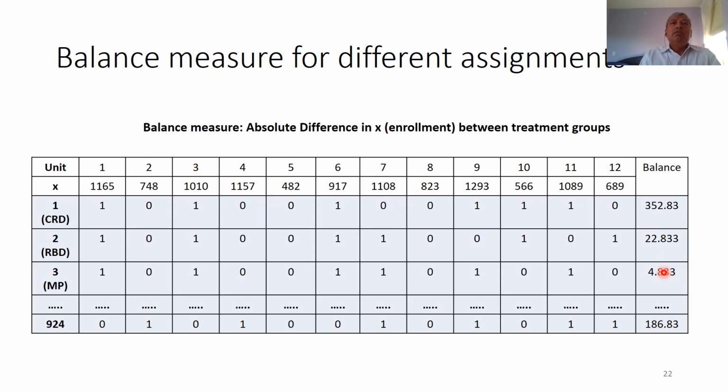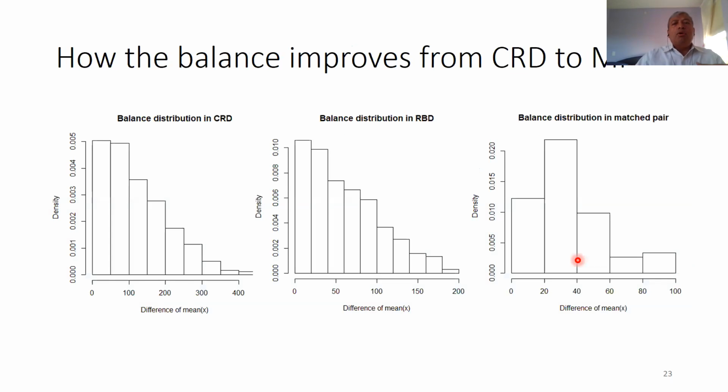And this is intuitive, right? Because you are trying to put these units closer together. And that's the basic idea of blocking, right? So if we just think of all possible scenarios which these 3 designs would have generated, right? For the completely randomized design, you could have obtained a largest difference of means of enrollments of the 2 groups somewhere in the proximity of 400. In the randomized block design with 2 blocks, this distribution would have shrunk with a maximum of around 200. And for the matched pair design, this would have been even smaller if we consider all 64 possibilities. The worst possible scenario would be something like 100, right?